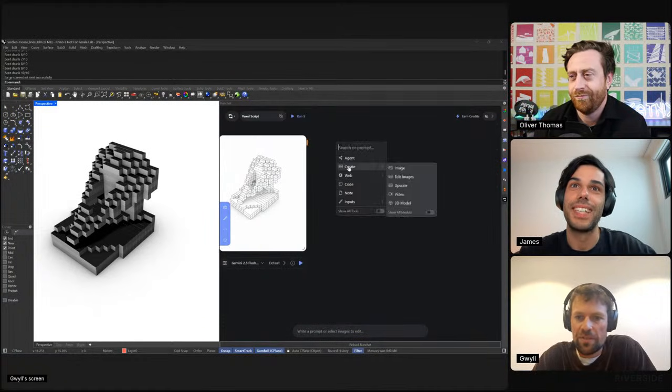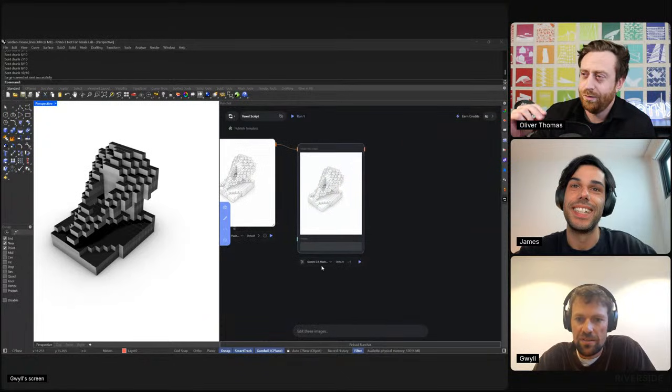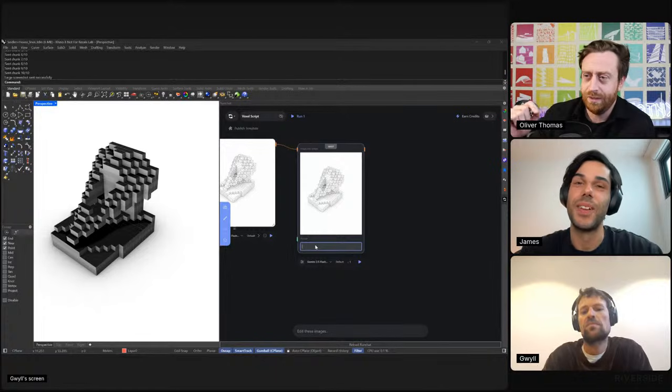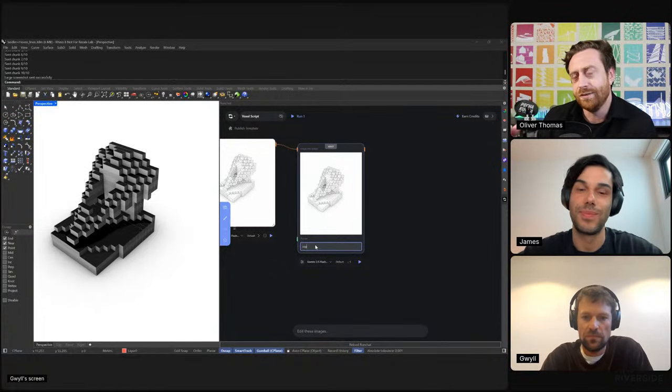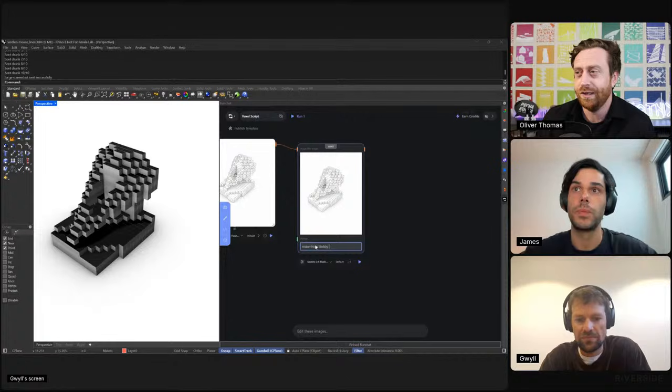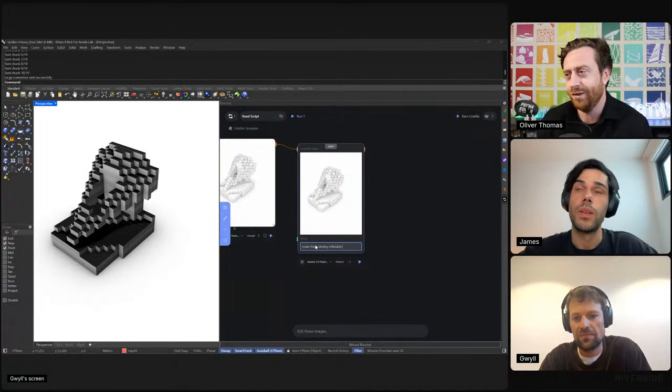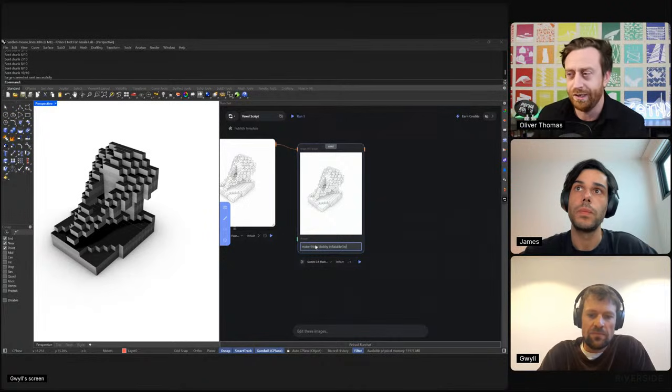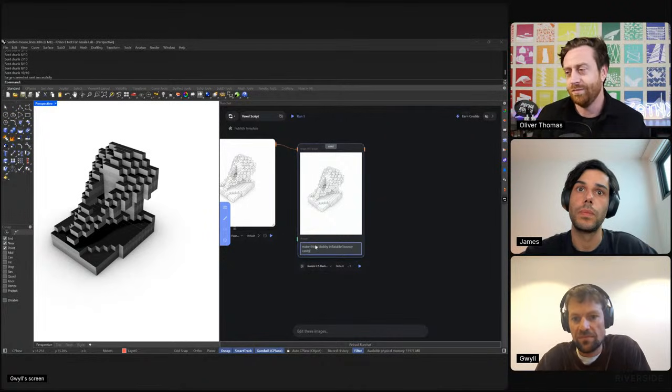I don't know. Let's try. I was going to ask, because it's open in the Rhino interface, does it really understand Rhino? Does it understand Rhino geometry, like connecting to the commands, or is it just creating 3D objects?